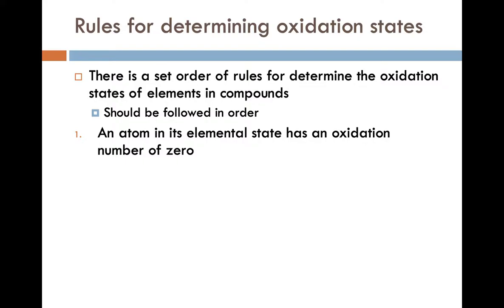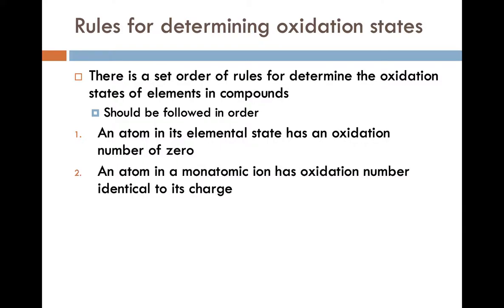Now, for our general order for assigning oxidation states to elements in an overall reaction: any element that's in its pure elemental form, like iron solid, carbon solid, or if it's diatomic, something like Cl2, is still the elemental form for those elements. Those elements are always going to have an oxidation state of 0. Then, another easy early step: any atom that's a monatomic ion has an oxidation state that just matches the charge. For instance, if we have Fe2+ as a cation, its oxidation state is +2. They just match, and that part's not too bad.